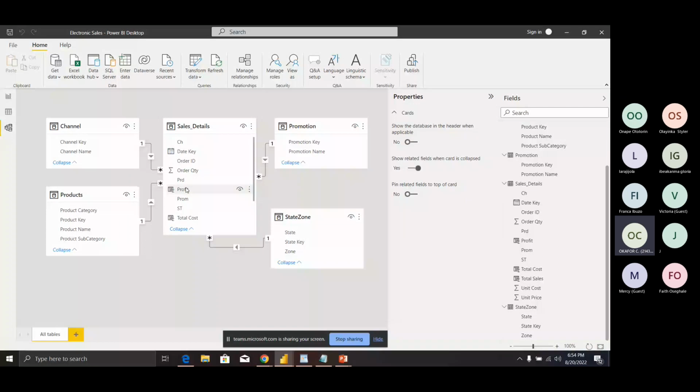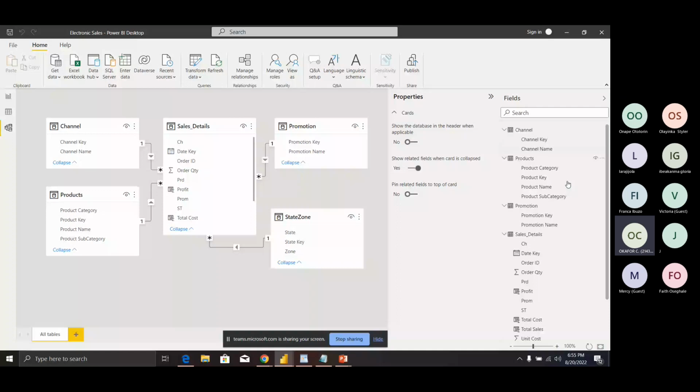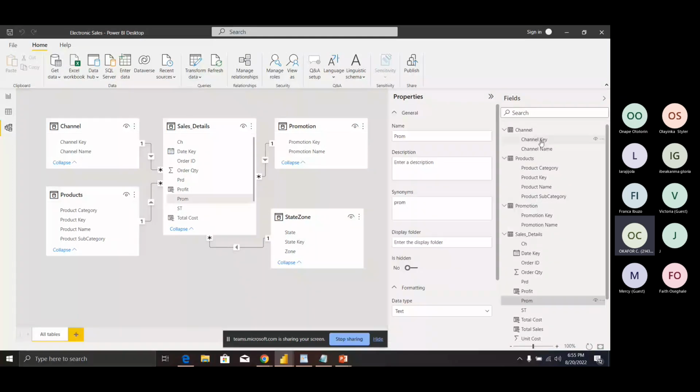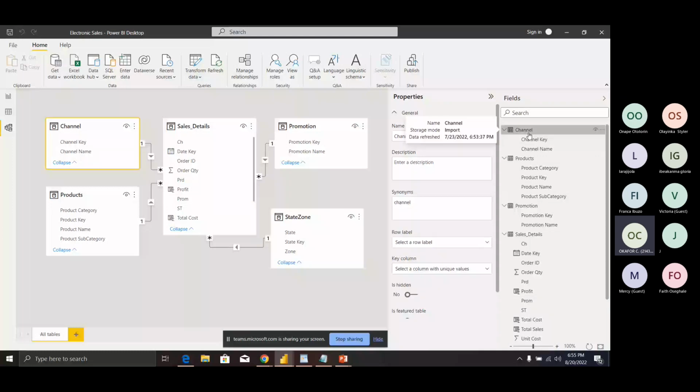This is one of the things that we do in modeling. Another thing we do in modeling, which we covered last week, is what we call the table properties and the column properties. This pane is where we have our tables with all the columns. It is where we have the properties. For each of these, you have the liberty to go ahead and model it the way you want. If we look at, let's say, the channel table, these are the properties. If there is something you want to change here, you can go ahead and do that.